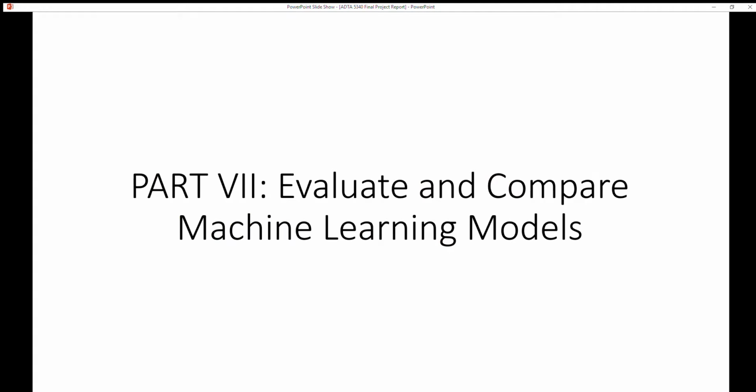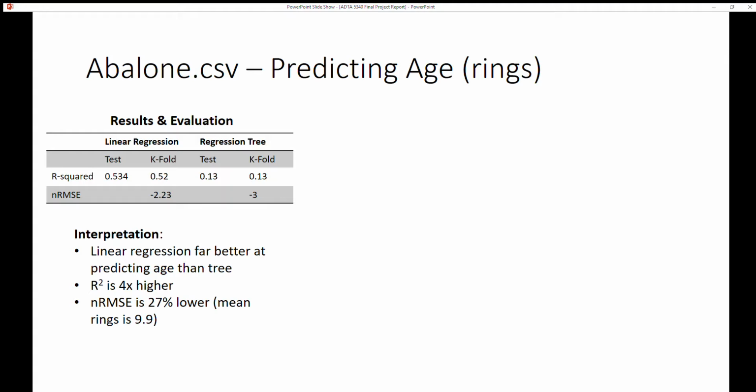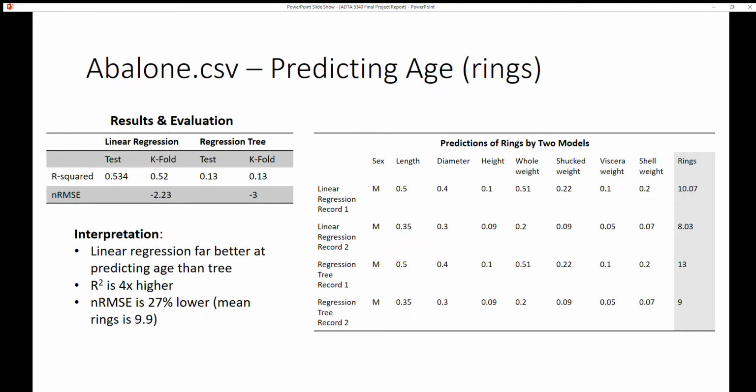The last thing that we had in this data set was to evaluate different models. The first thing we did was use this abalone data set again, with a regression tree and the linear regression that we did already. The regression tree results are right here. It did significantly worse than the linear regression.